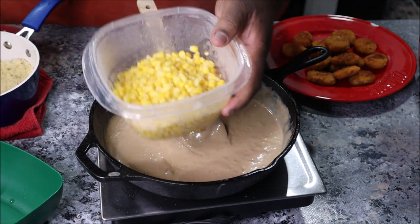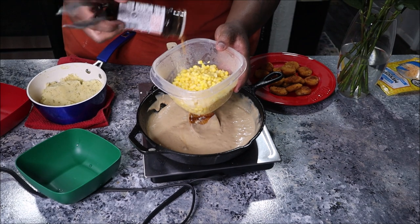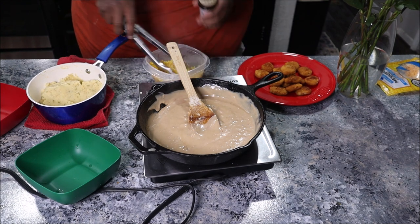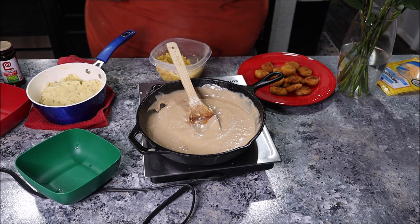All right, I took some frozen corn in the bag. I'm just gonna put a little bit of sea salt in it. Just a little bit, just for some flavor. This is whole sweet corn. Nothing special. And we're ready to build.